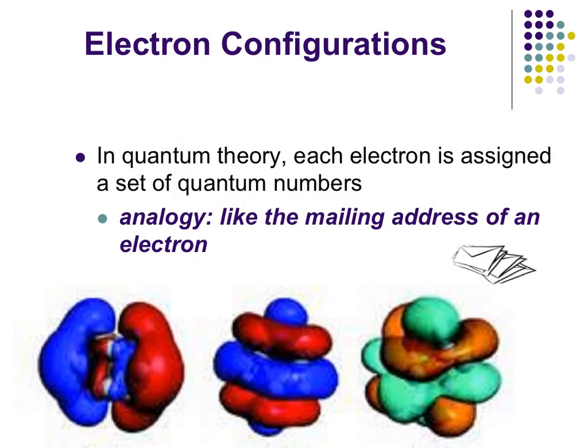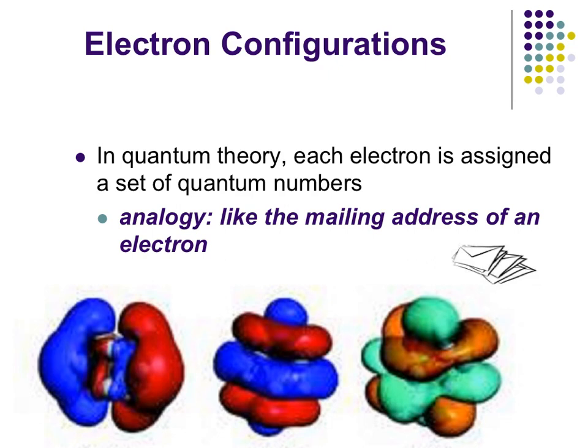An electron configuration is sort of like the mailing address for an electron. It starts off broad, saying generally what area we would find it in, kind of like the state of California. But then we start to get in closer and more narrow. Maybe we can narrow down to a county or a street or the exact house.